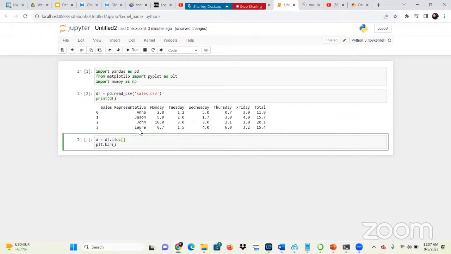I need all the rows here. These 4 rows. This top one is just the column names, so it is not counted as a row. The first row is here. So I want all these rows, from Anna to Laura. And then after the comma is the column number, which column I want for X.